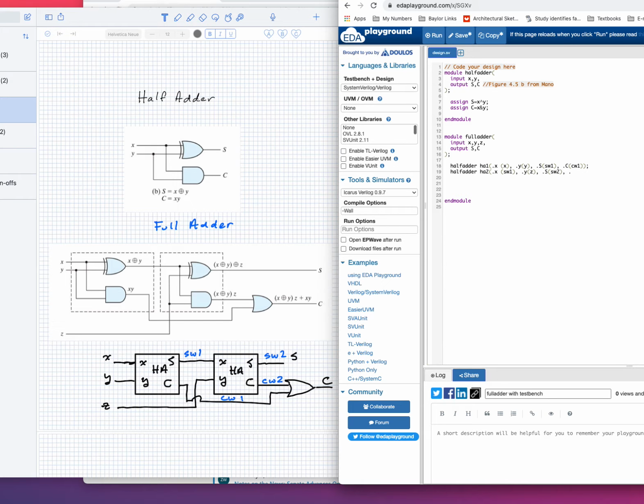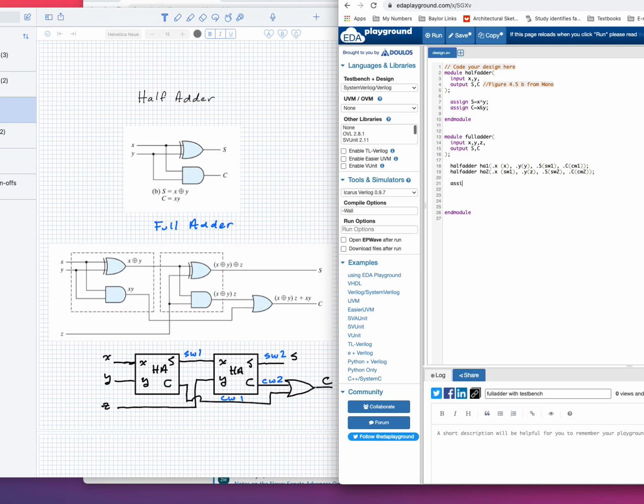The output of the second half adder, C, is connected to CW2. Okay, so that's the inputs and the outputs. I close the brackets, have the semicolon, and that's great. We've instantiated these two things, and now we just have to assign the outputs to complete this module.